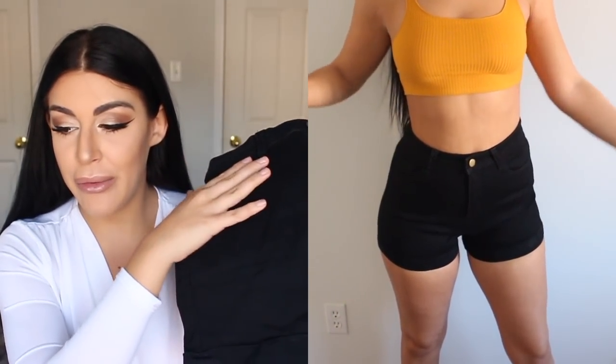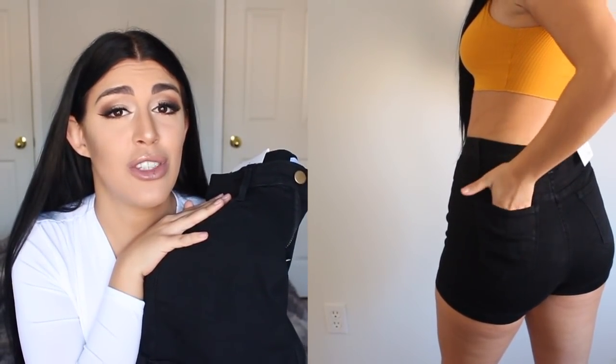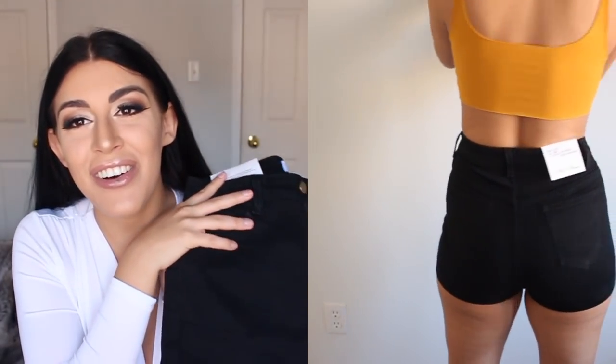I was so scared to do bottoms from Zaful because this booty is unpredictable, but we have such a winner with these shorts. These are called the High Rise Denim Shorts in black, and I got them in a size 29. I went with the biggest size possible just to be safe. They are so stretchy and so high-waisted and very flattering. They are the perfect length so your butt cheeks are not falling out, which I am too old to have hanging out anymore. You young girls can rock it, but I cannot.